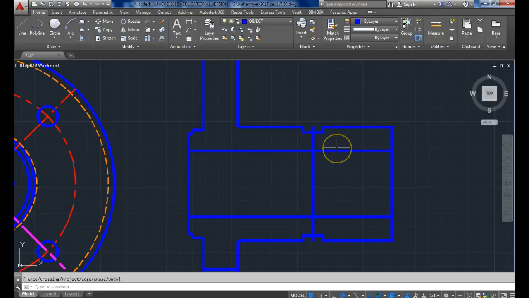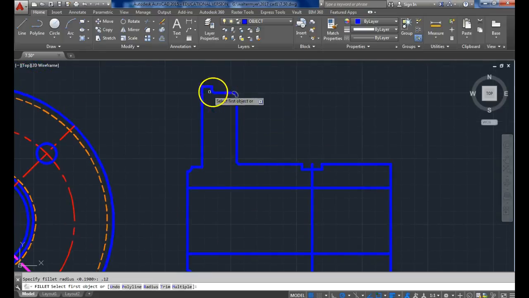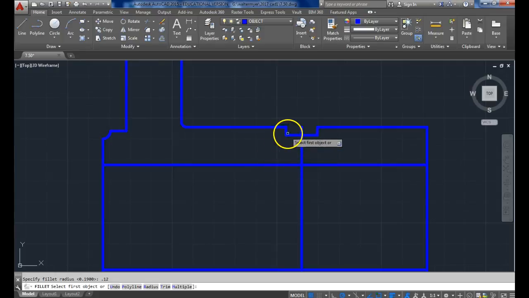Alright, the inside corners are rounded, so it's a fillet, radius 0.12, just like this one, all these. Select, select, select, select.